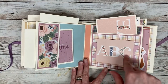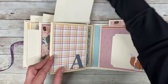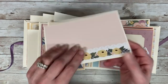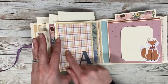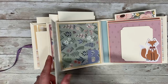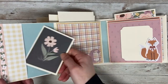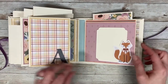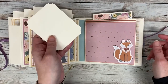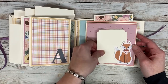Here's one of the larger pockets — because this pocket was so high you could easily fit some memorabilia in it and not worry about it falling out. Here is the card on the other side, which has some really good spots for journaling. Behind this cute little fox is actually a photo mat as well — it just kind of tucks right behind there, and it can go horizontal or vertical.